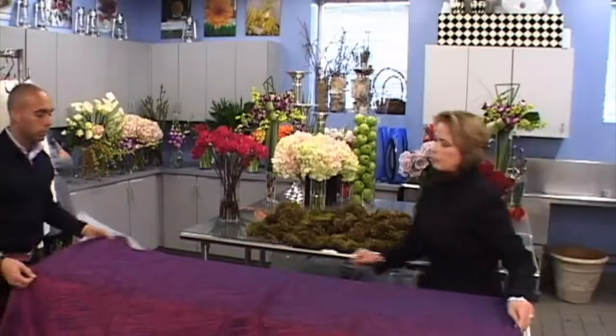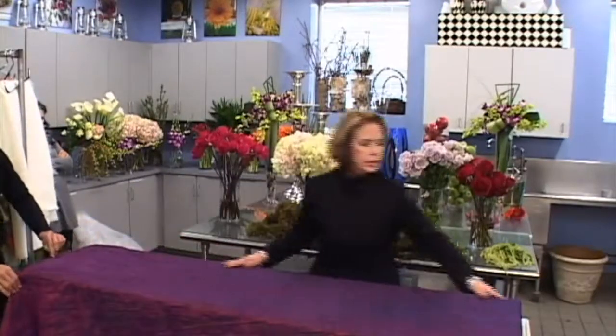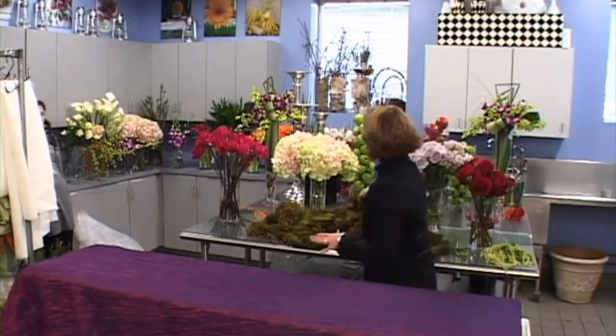All right. This is a really pretty linen. Make sure it touches the floor, not too much. All right, so the Enchanted Garden bar, the base is a table linen. Then we're going to be putting, this is sheet moss.